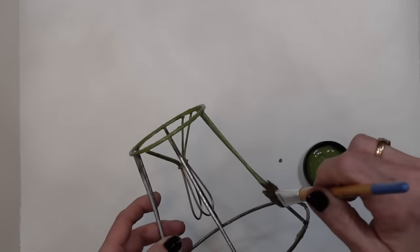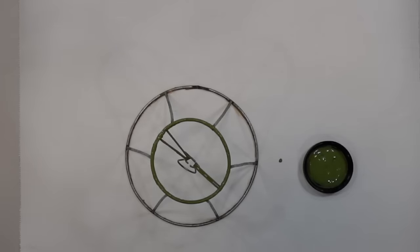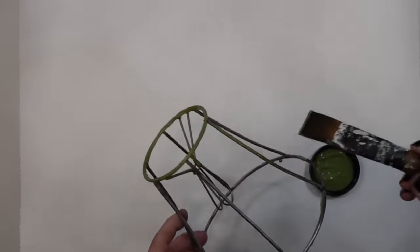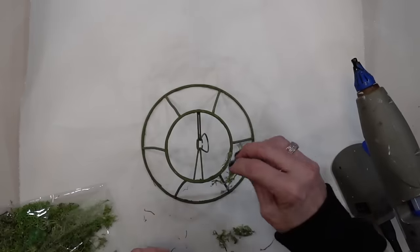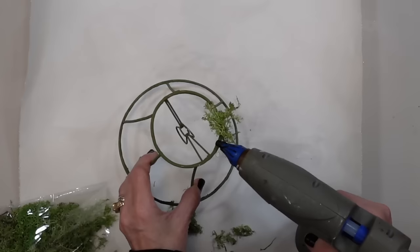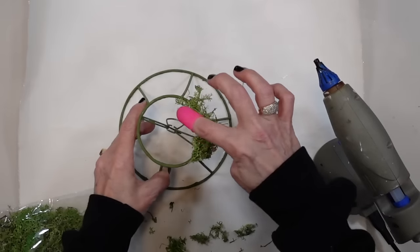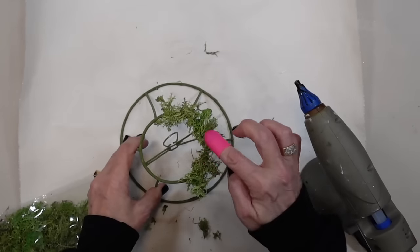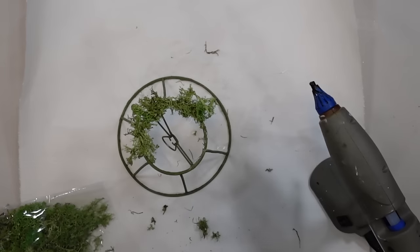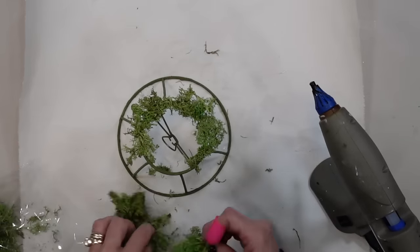This step I'm doing right now — painting the frame green — is not necessary. I've never made one of these, so I thought I needed to paint it green because we're going to be using moss. I thought if it showed through I'd at least have a green base, but it doesn't end up showing through except around the part that holds the bulb. The first step is covering this whole frame with a coat of moss. I'm using hot glue because it dries really quickly and the moss sticks to it. Just get a good cover on there because you're going to add more moss at the end.